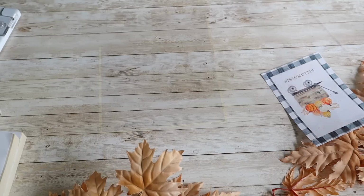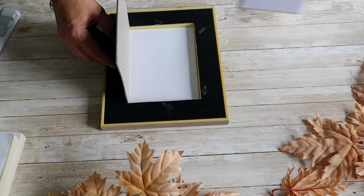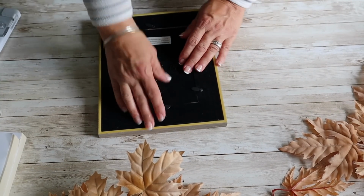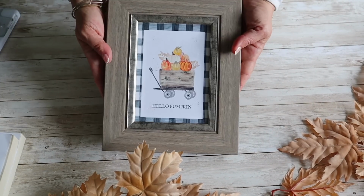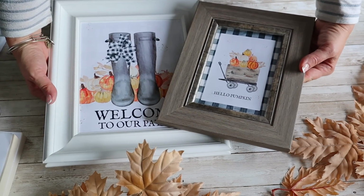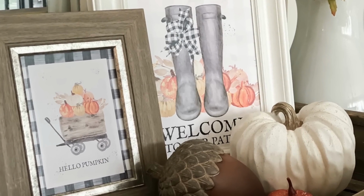This frame was from AC Moore. Do you remember AC Moore? I loved AC Moore. So find yourself a frame, whether it's something you have already on hand, or check the craft store, of course, Dollar Tree, any store you can find a frame in, and pop these prints in them. And look how pretty these two prints are together, and these would be so pretty sitting on a fall entry table.